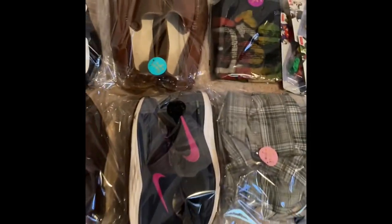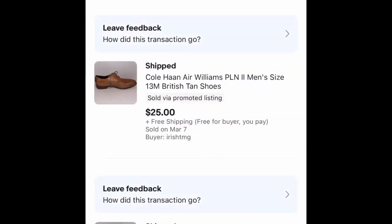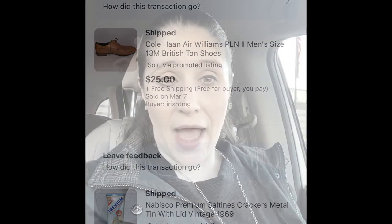That's where we're at right now. I'm going to get this stuff boxed up and ready to go. Hopefully we'll have some more things to report — a couple more sales came in: a pair of Cole Haans I've had for a while, and one of those tins, a Nabisco vintage tin. It was just a kind of average weekend, and I am a little spoiled from the week before — it was the best week of sales I've had since I started doing this really seriously.